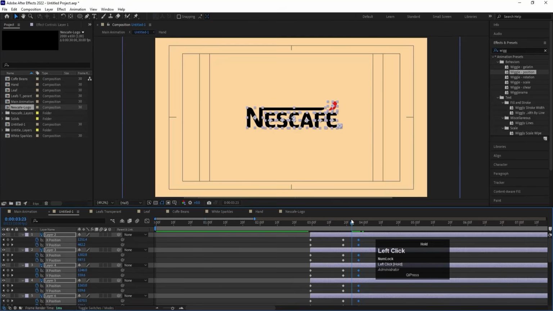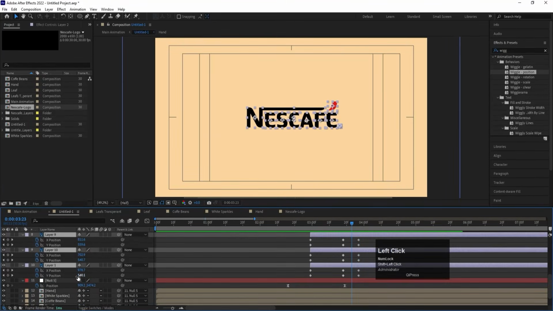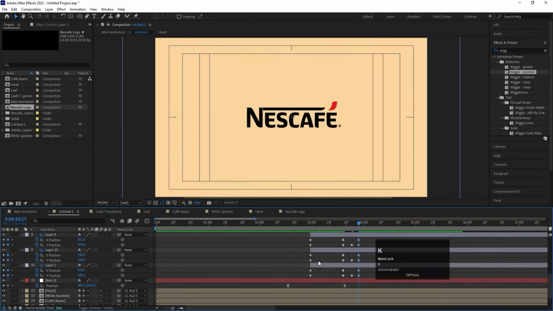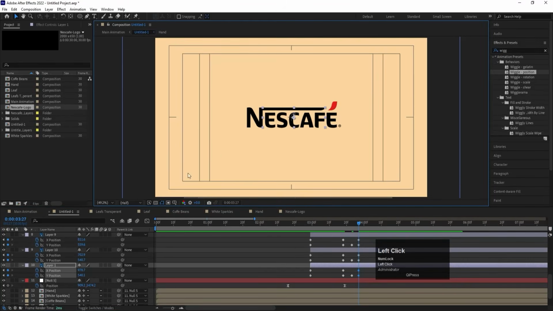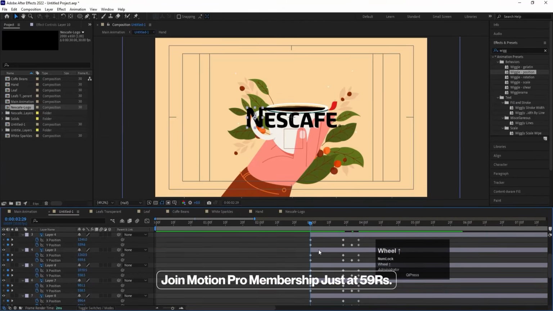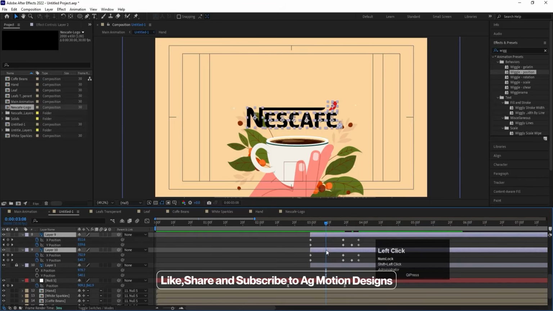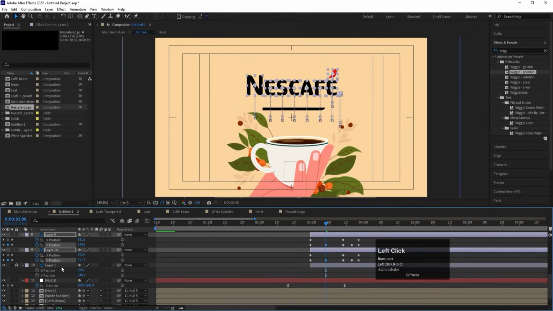Then in between, in the middle, simply select all of those layers by holding Shift and try to bring this over here. Okay, like that. Go over here and let's do one thing. We will select this little portion which is a simple line. I don't want any keyframes over there, so I'll delete this and I'll lock this layer. I want keyframes only for them. Then somewhere around at the start, or somewhere around over here, I'm going to select all of this and change the Y position somewhere around over here like that.